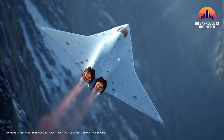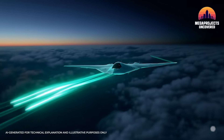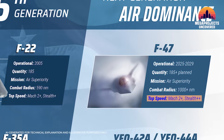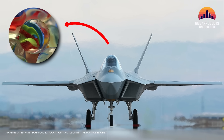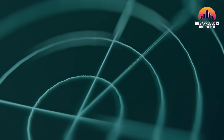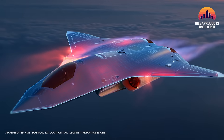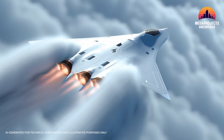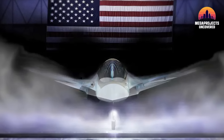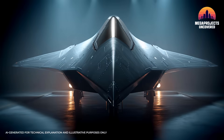For five years, this ghost aircraft has been flying quietly in test ranges, and only now the secrets are starting to emerge. In this video, I'll explain what Stealth Plus Plus actually means, how stealth has evolved from the F-117 to the F-35 and F-22, and how the F-47 pushes it further. We'll break down radar invisibility, infrared hiding, and how brand new engines reduce a plane's heat signature, why combining Mach 2 Plus speed with deep stealth was once considered impossible, how the F-47 may have solved it, and the cost and controversy behind this megaproject.